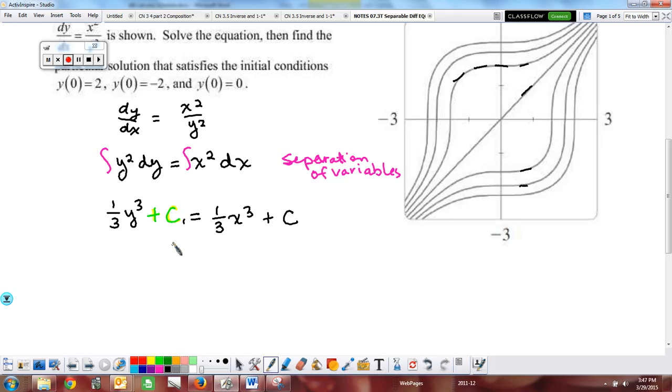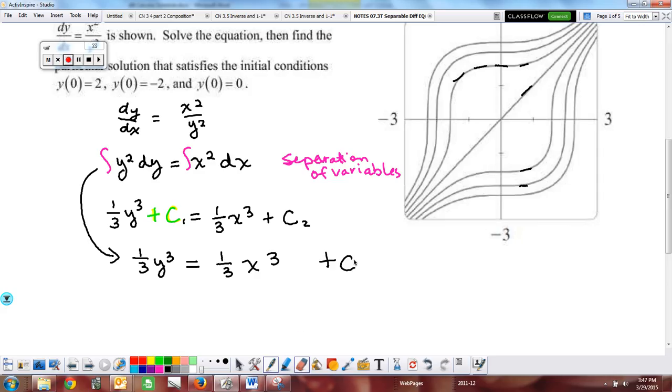But what we see is that we're not really going to keep this as two separate c values. What we're going to do is combine them together, because your first step would simply be to move this over, and when I subtract c1 from both sides, c2 minus c1 is a constant. So we're going to turn this into a mega constant. Most of the time you come straight down here and you just say 1/3 y cubed. You know there's a constant, but we're just going to do one big mega constant on this side. And then we just go 1/3 x cubed plus this mega constant.